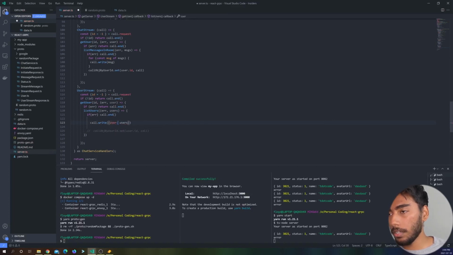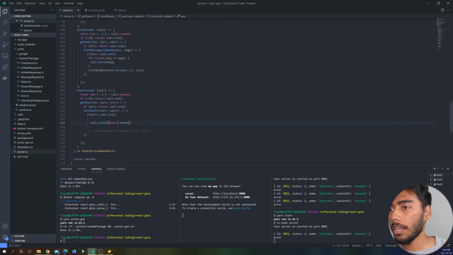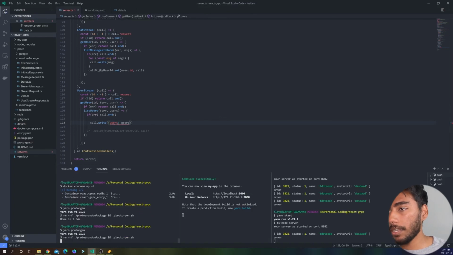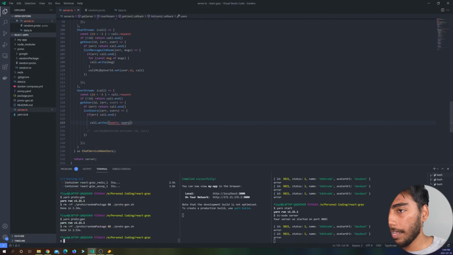User, there you go. So honestly, this should be users as well. So I'm just gonna change that real quick. I have to change that here. That's the correct way to do this. So let me generate this again, and I'll fix that. And then I can just delete this, to be honest.